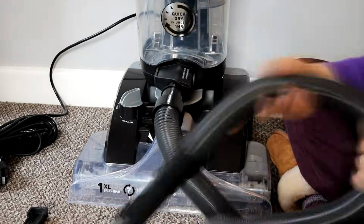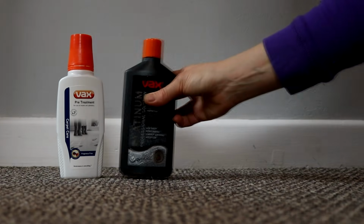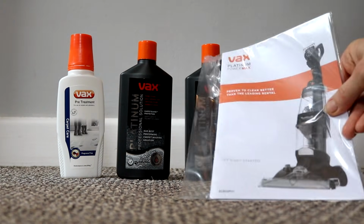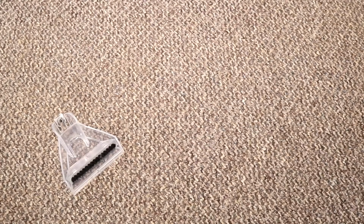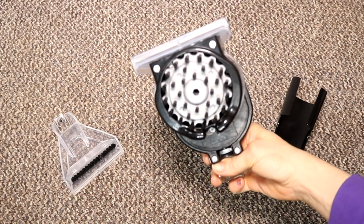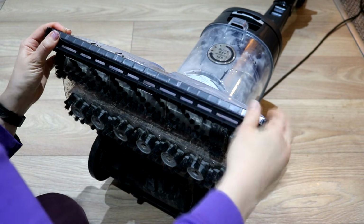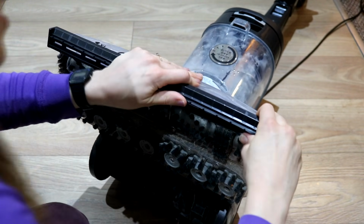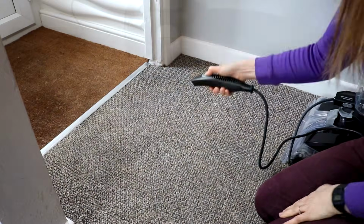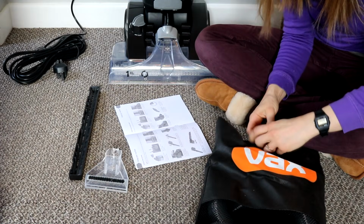But just to give you a quick lowdown of what comes with it, you get a pre-treatment solution, a 250ml bottle of platinum solution, another one, an instruction booklet, an upholstery wash tool, a mounting tool, and my absolute favourite one is this spin scrub tool, which was great for any stubborn areas. Oh, and a hard floor squeegee, which I'm not really going to use, but I'll explain why in a bit. And a 4.6 metre stretch hose for the hand tools, and a pre-treatment wand. And while you're not using the external bits, they all stay in this Vax accessory bag.